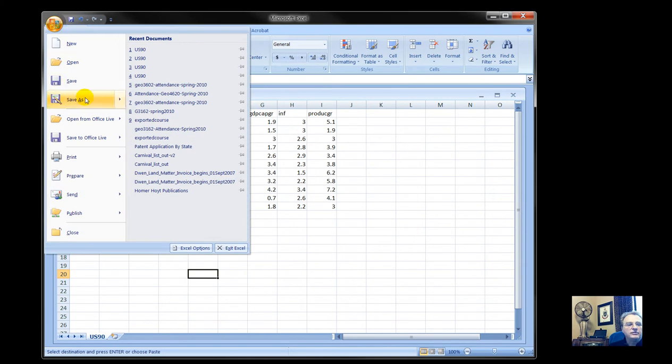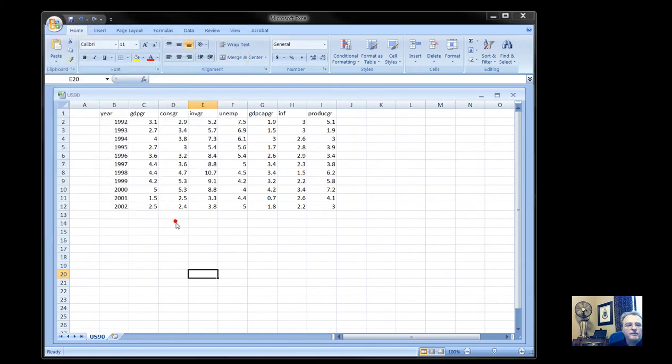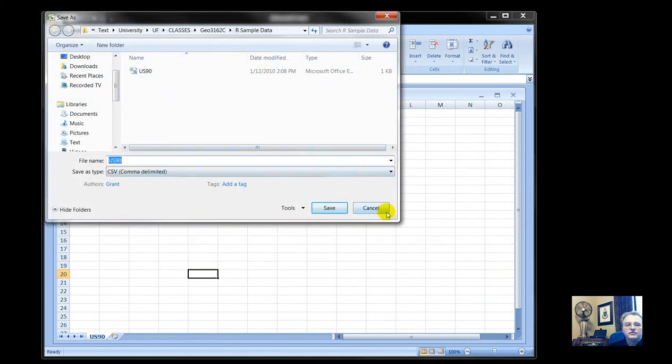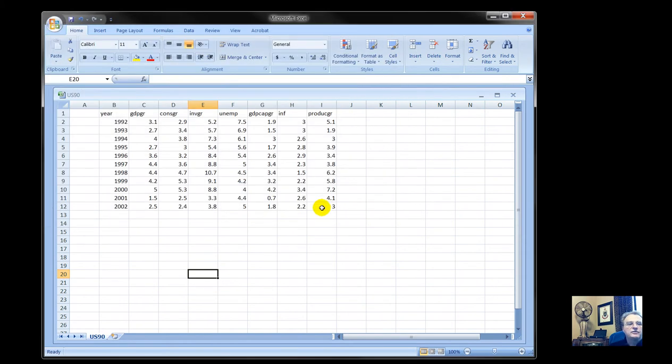File, save as, other formats, then choose CSV, and I've already done that. This file is called US90.